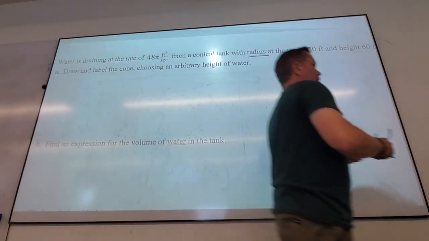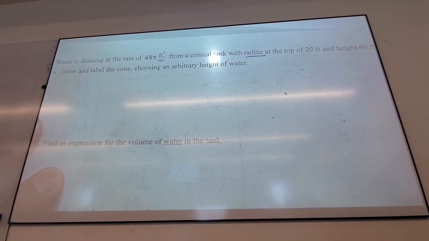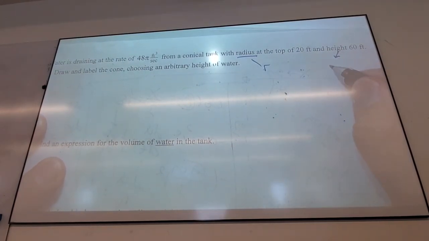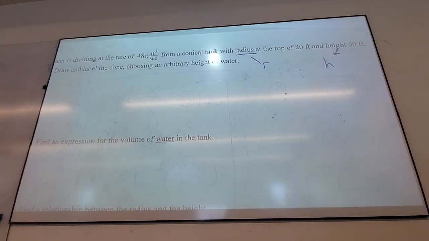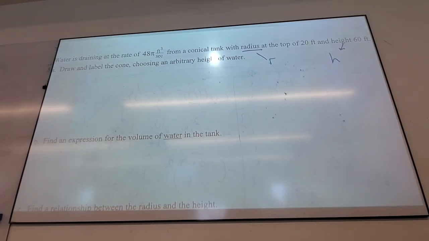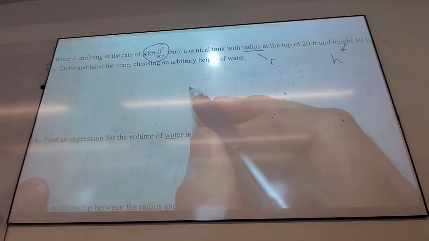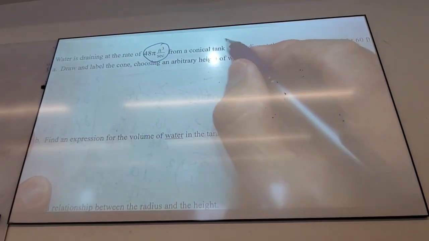So what variable do you want to use for radius? R. And what about for height? H. Man, I want someone to go, why, math boy? You would have been like, cool. And of course, what is this talking about physically? What is this representing? V. Volume. So I'm going to have a V for volume.